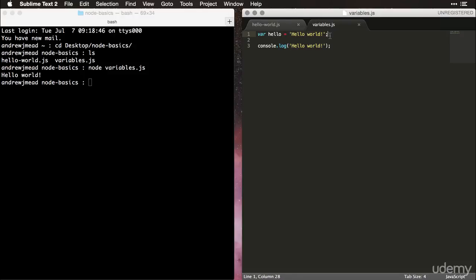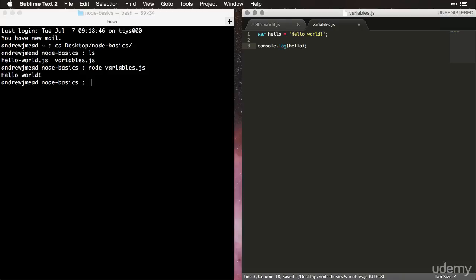Let's see how we can use variables. When you want to use a variable, all you have to do is type its name. In this case, we called our variable hello. So instead of typing out hello world in strings inside of the parentheses, we can simply reference the hello variable.